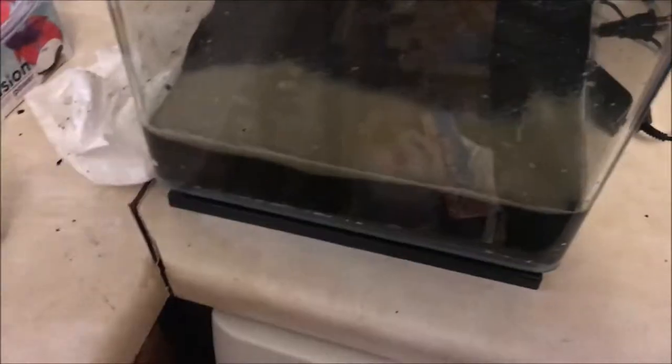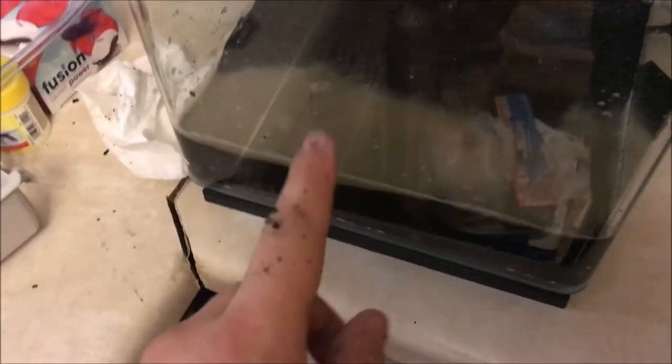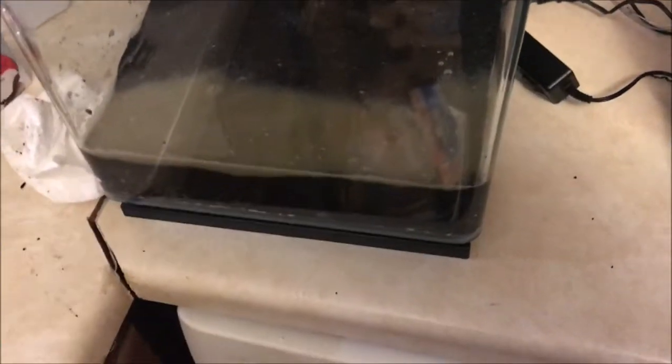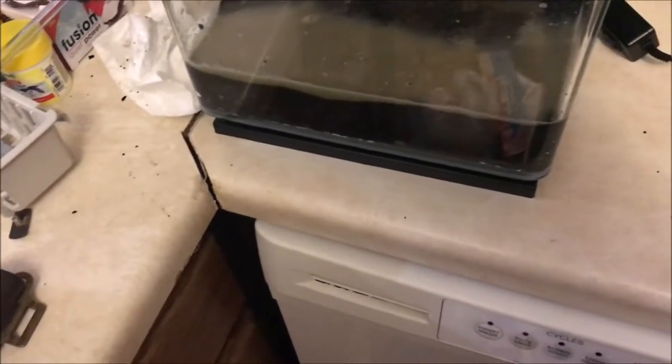So yeah, you might think, well, that's why it's so dirty. That's not why it's so dirty. Our well water is well filtered. It's extremely hard, but it's not dirty. That's sand right there. That's entirely substrate dirt. So I've got a little substrate scraper thing that I'm going to use here for a moment.